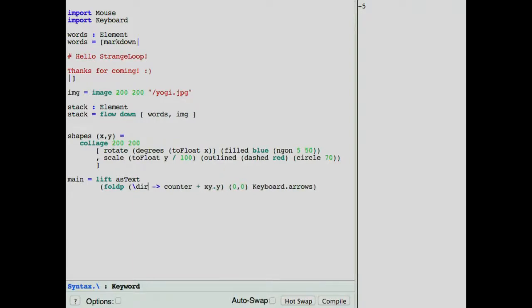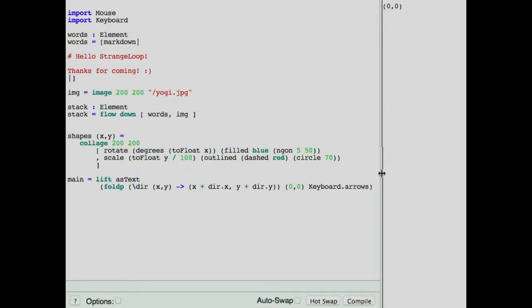Direction, I'm going to call it direction. I'm committing. And then we have an x and y from what is our current position. And so what we want to say is I want the current position x plus the x direction, and the current position y plus the y direction.